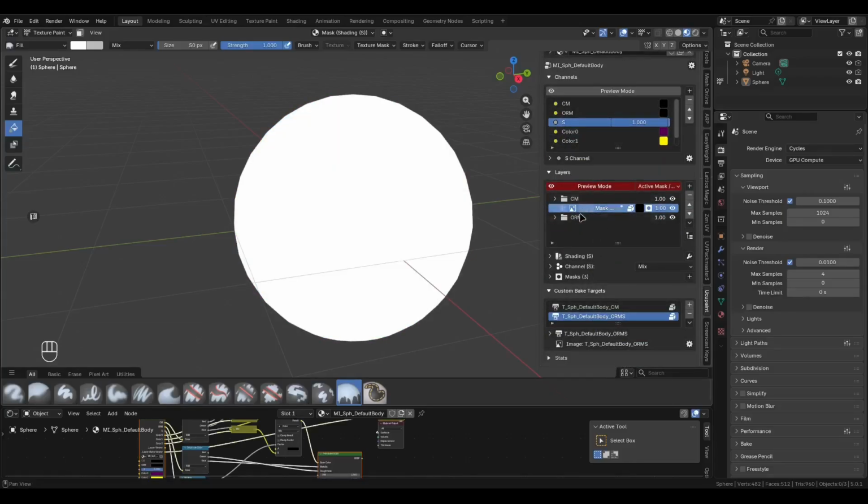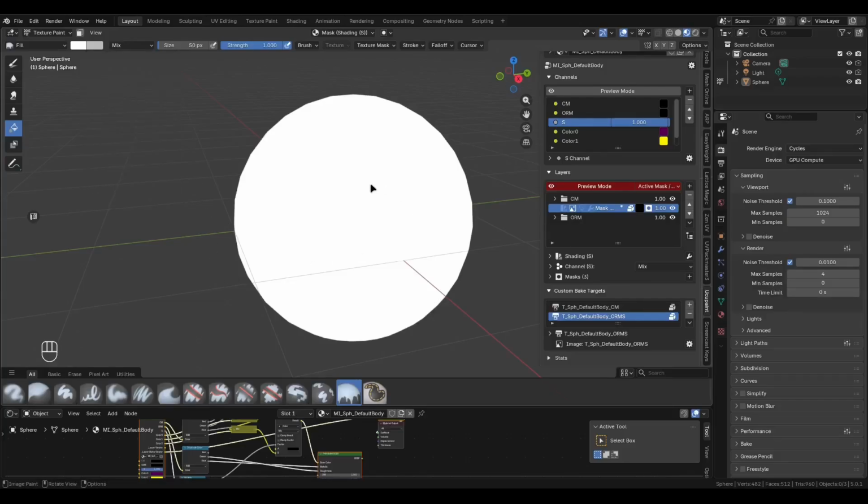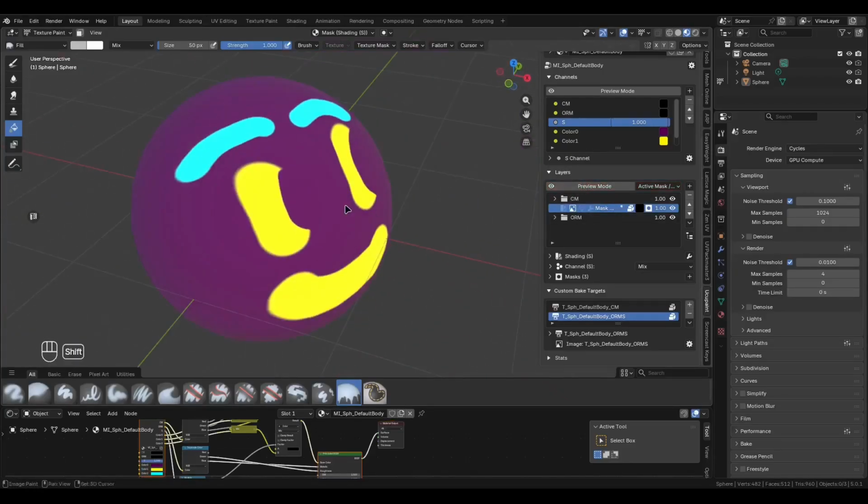You select S and then the mask you want to visualize, and it is pure white. We need to have 0.5 linear RGB. Here it is. We need this white to be grayscale. Switch the colors.